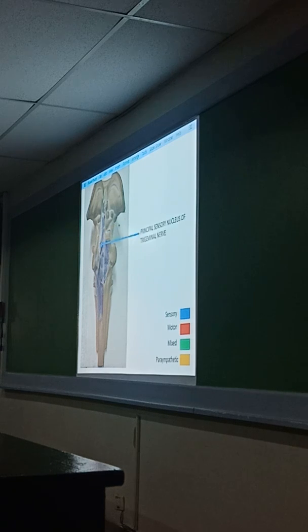Okay, next you have the cranial nerve number 5, which is trigeminal. It has 3 parts. Yung pinakamalaki sa gitna, that is the principal sensory nucleus of the trigeminal nerve. Then it will branch, or meron siya doon sa itaas, that is the mesencephalic nucleus of the trigeminal nerve. And inferior, sundan nyo yung inyong trigeminal nerve. You have the spinal nucleus of the trigeminal nerve going down to the medulla. So, 3 parts of the trigeminal nerve.